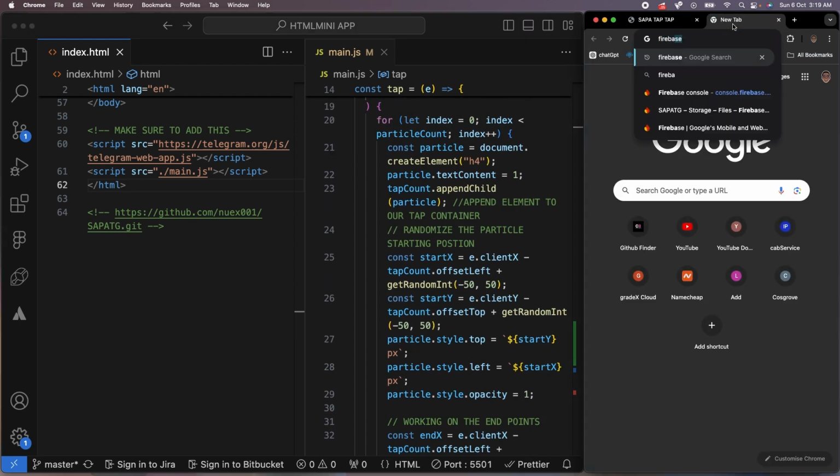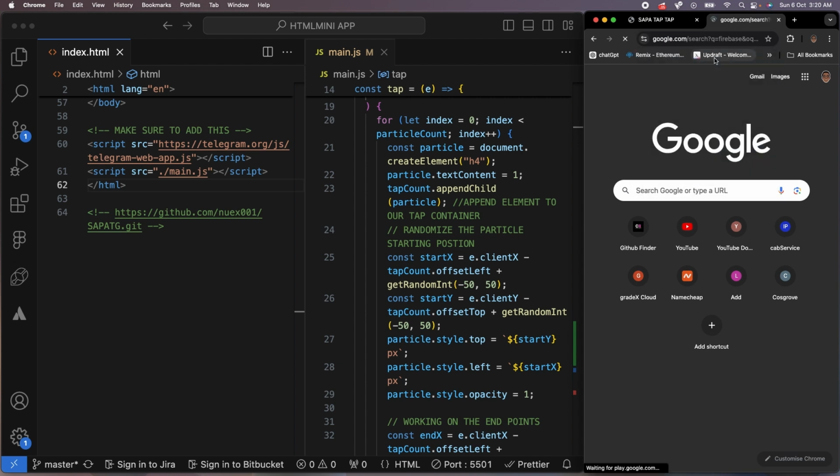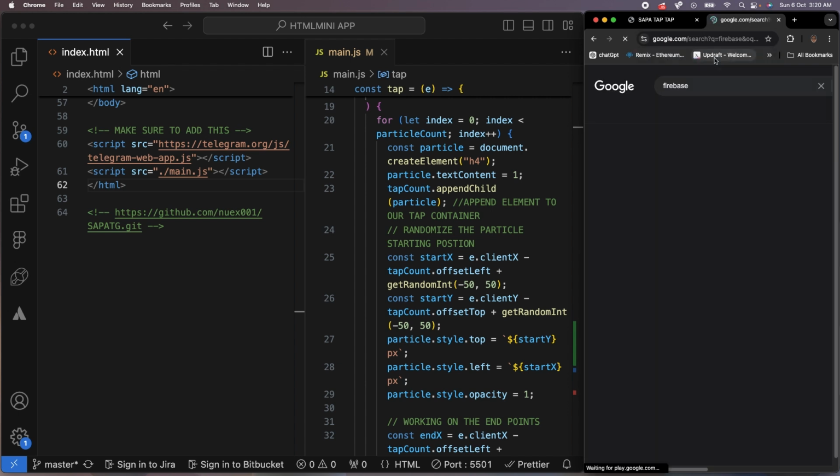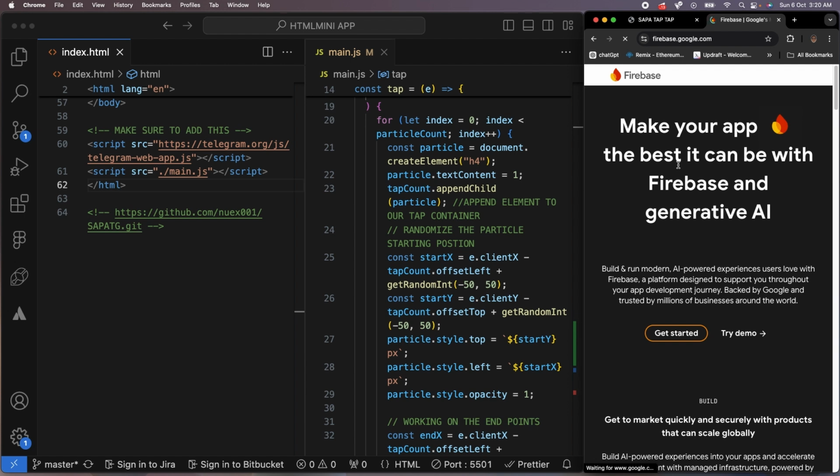Firebase. I'm going to drop the link, but you can just search Firebase. It's going to pop up this one. If you are not signed in, you can sign in. I think it's using something in collaboration with Google Console, but I don't think I signed up. Right.